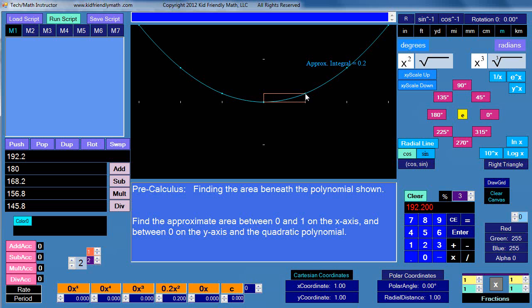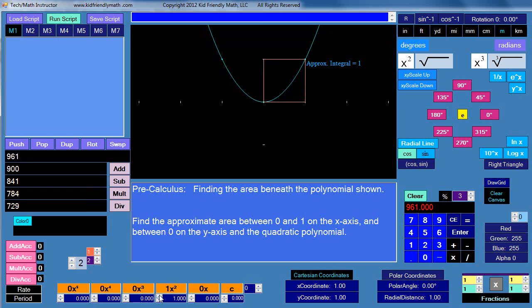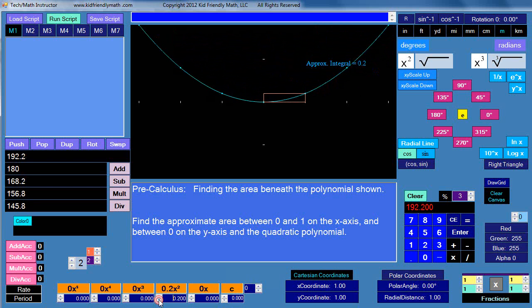To maybe make it clear, I'll change the polynomial for a second and show you. I'll raise the polynomial, so there's 0.4, maybe I can get it way up there. There it is. So if I was taking it between 0 and 1, with my lower limit 0 and my upper limit 1, you can obviously see the rectangle is a 1 by 1 square, so the area is equal to 1. I just call it the approximate integral for the moment. So let's bring it back down to our 0.2x squared equation.